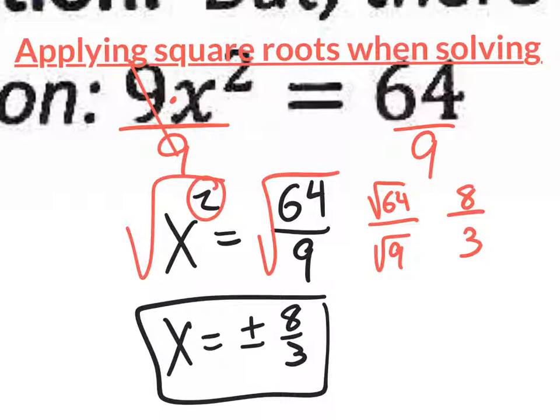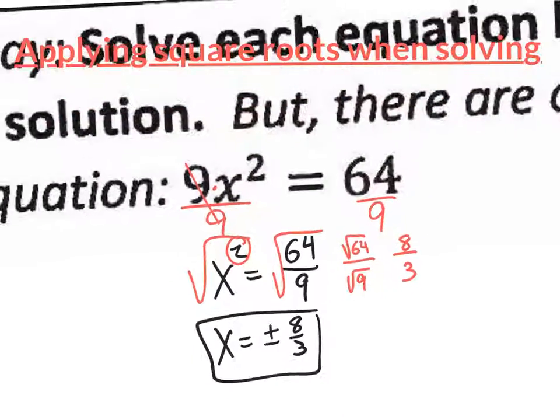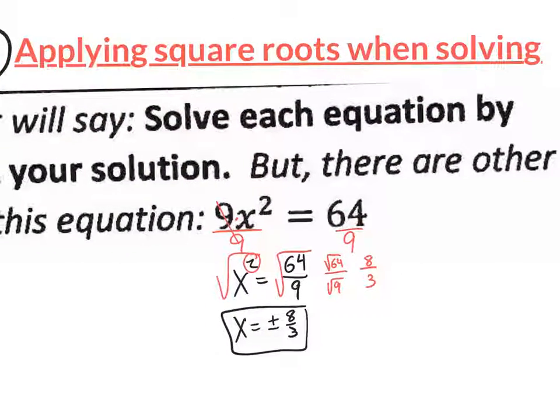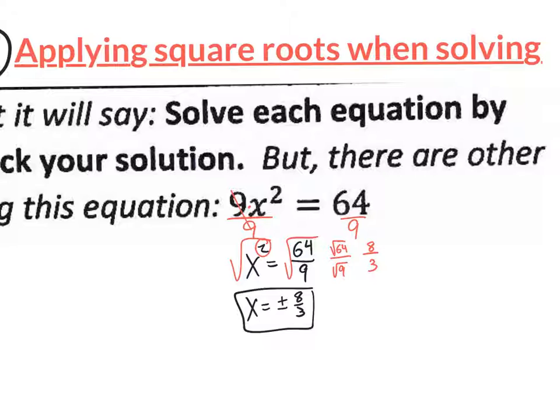And that's about it, guys. Those are the 2 types of questions where you could solve equations by applying a square root to get rid of a square. So on this video, all I did was explain those few questions, only 2 on solving systems, and only 2 where we apply a square root when solving.